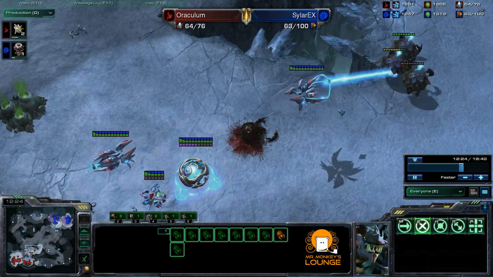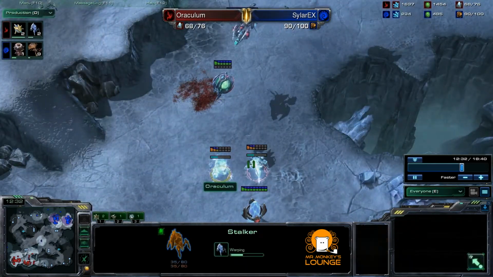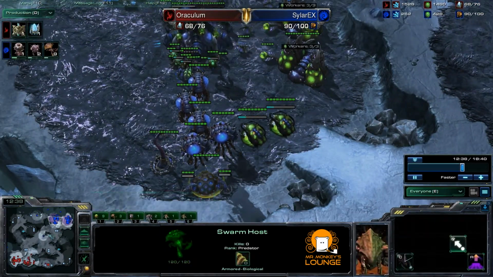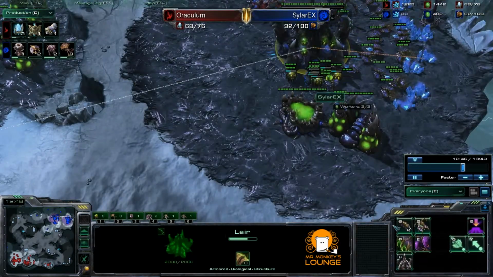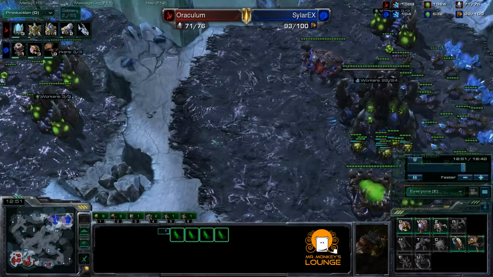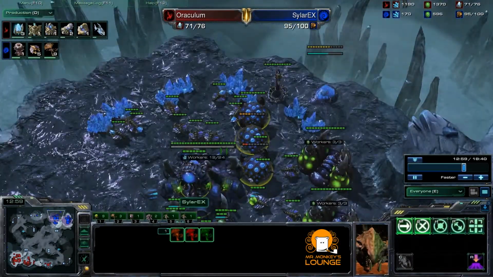I finally did get a Revelation down, so I did manage to spot these, and he does back off. So I get a small breather, and I'm like, right, hopefully I'll be able to build back up, because he's got a few swarm hosts still. I'm not sure how much they cost actually. Let's have a look. Swarm hosts, 200, 100. So they're not the most expensive unit, but they are quite a hefty cost if you're just going to mass them.